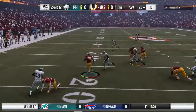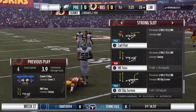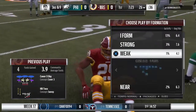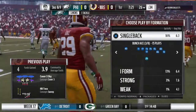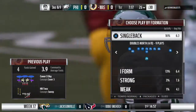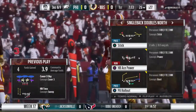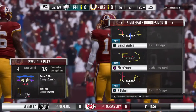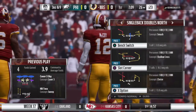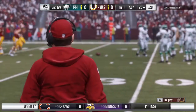Geis with a carry on second down. And he'll get this up over the 25 to the 26. Tackle made there by Jordan Hicks. In today's NFL, you hear all the time about stretching the field and creating space in order to run plays. A toss play will help accomplish that because now you're pushing a defense to chase you all the way to the edges and to the sideline. That's a nice run, probing now early to try and get things done later.